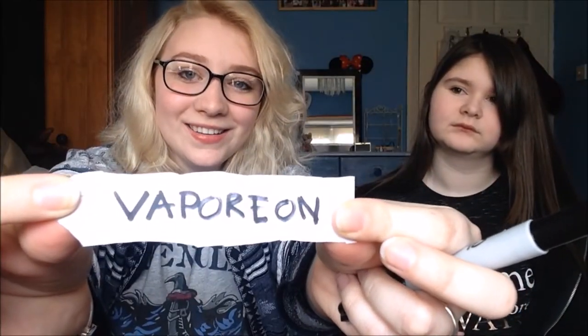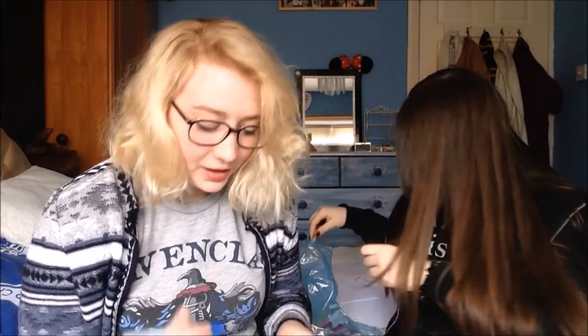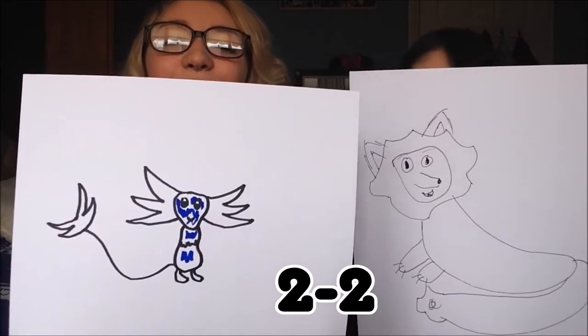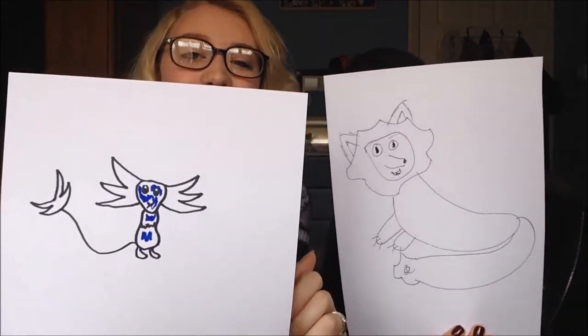Vaporeon! I think I know what Vaporeon looks like. Three, two, one, go! I have no idea what this is. I need a blue. Mine looks like a dog. That's a really dark blue — I don't want it to be dark. I didn't even get the colour — it looks like a lion crossed with a big thing! Three, two, one. I don't even know what it is! It's a bit like a bear. Mine looks like a lion. It looks like a dog.